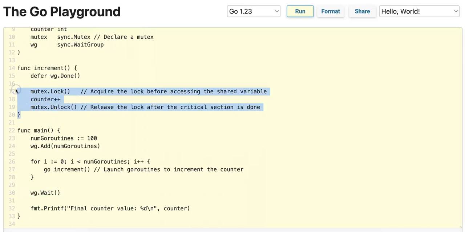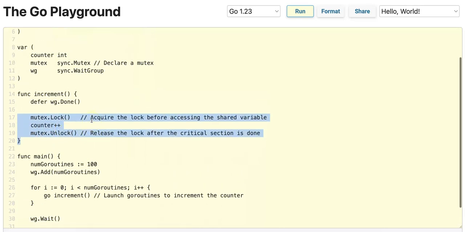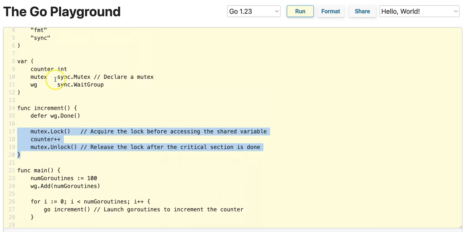So this is the critical section of code. Notice that up here in the variable section, we declare a mutex using sync.Mutex, and this mutex is going to be used to lock and unlock critical sections of the code to ensure that only one goroutine modifies the counter at a time. The counter is a simple integer variable.